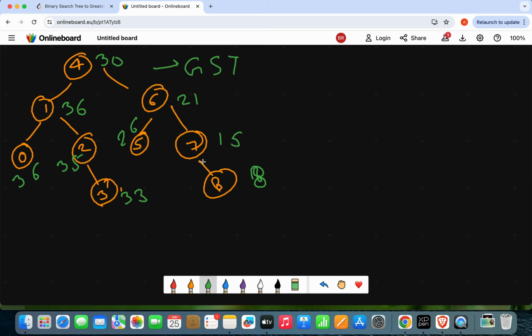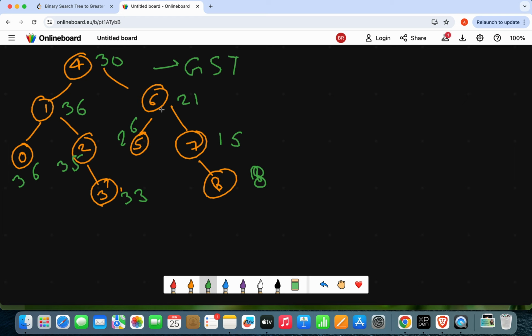So we simply have to add the maximum values. Let's take an example of 8. What is greater than 8? Nothing, so we put 8. Then we go to 7. What is greater than 7? That is 8, so 8 plus 7 is 15. Then we go to 6. We check what is greater than 6, so 6 plus 7 is 13, plus 8 is 21.